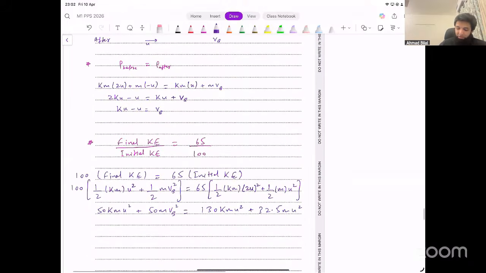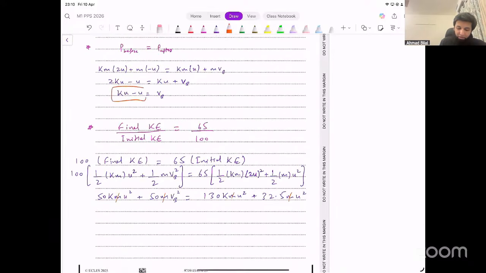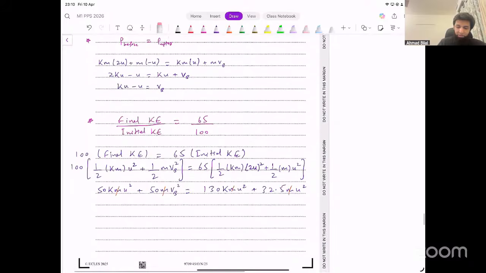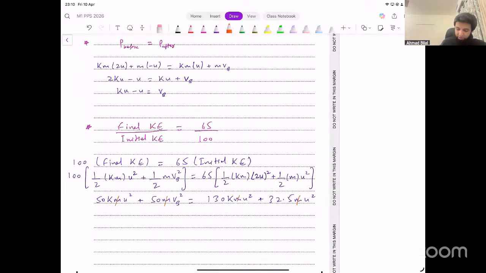Now m is appearing in every single term, so that gets cancelled, right? M gets cancelled from all the terms. We can divide the whole thing by m. That simplifies things a little. But we have found that Vb is equal to Ku minus U. We found that first from the conservation of momentum equation. What we can do is input Vb equal to Ku minus U here and see what happens, because that is going to simplify things in a way that we can make K the subject, and then we can input that value of K back in this equation, and that will give us Vb.